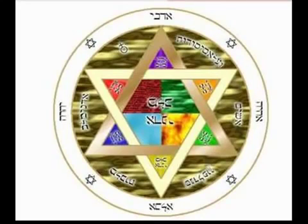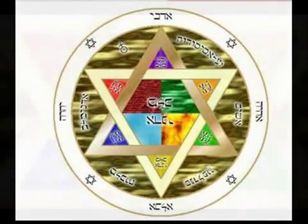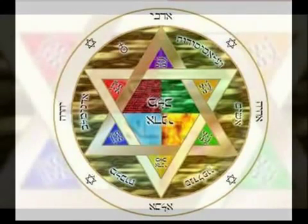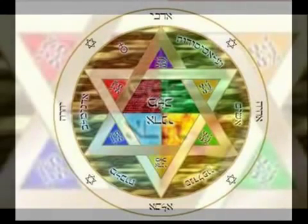Here you go again. Here's the Seal of Solomon. Take a look on the very inside of it. And what you have are the four colors: red, yellow, blue, green. But let's watch as I did the overlay, and you'll see on the very center, once everything is removed, you'll see the cube, the exact same cube that's on the North Pole, and which represents your Windows logo, or is the Windows logo. It's just changed slightly.